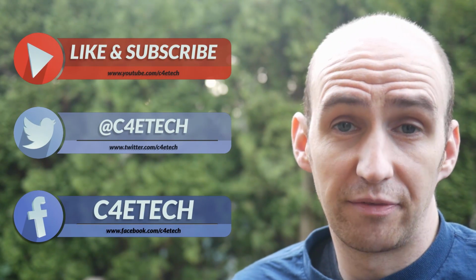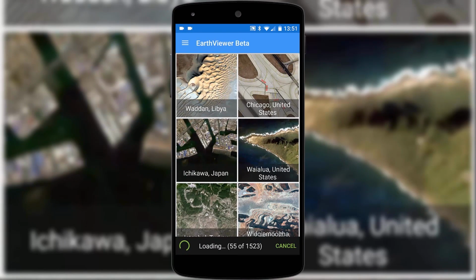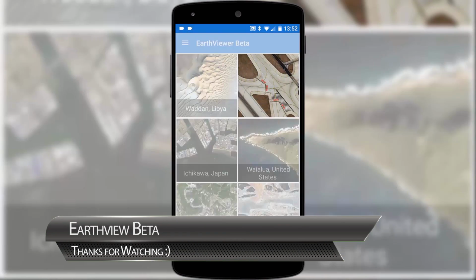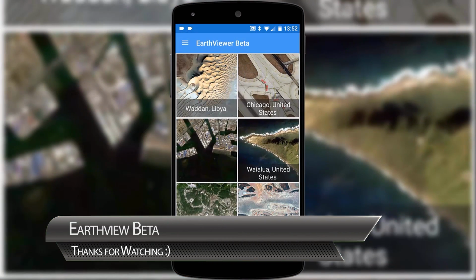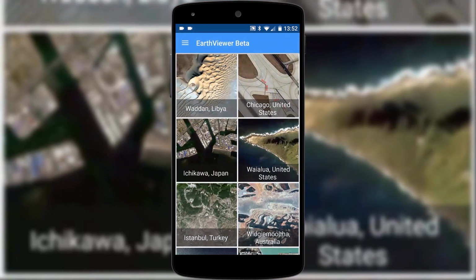But since we have a little bit of time and the weather's so nice, let's have a bonus look at the planet that we live on. If you're a fan of Google Earth pictures and changing your wallpaper up every once in a while, then you don't need to look any further than Earthview Beta. It showcases the Earthview Android library, each one being a highly detailed 1800 by 1200 resolution picture that fits perfectly as a wallpaper for your mobile phone.